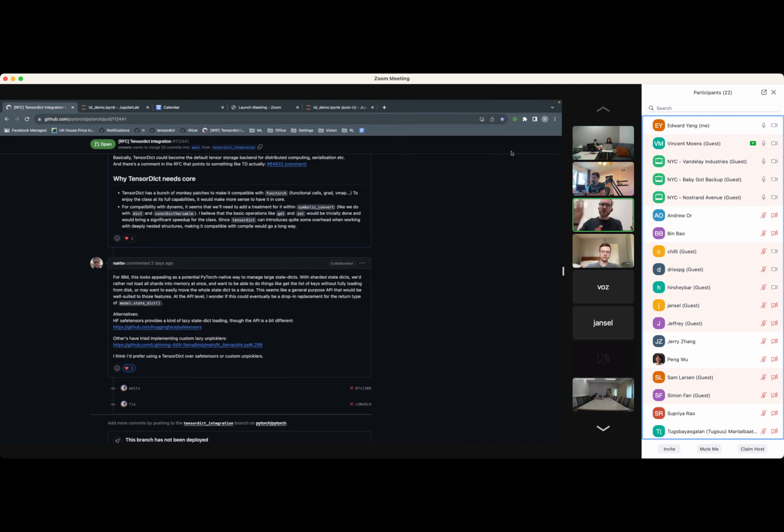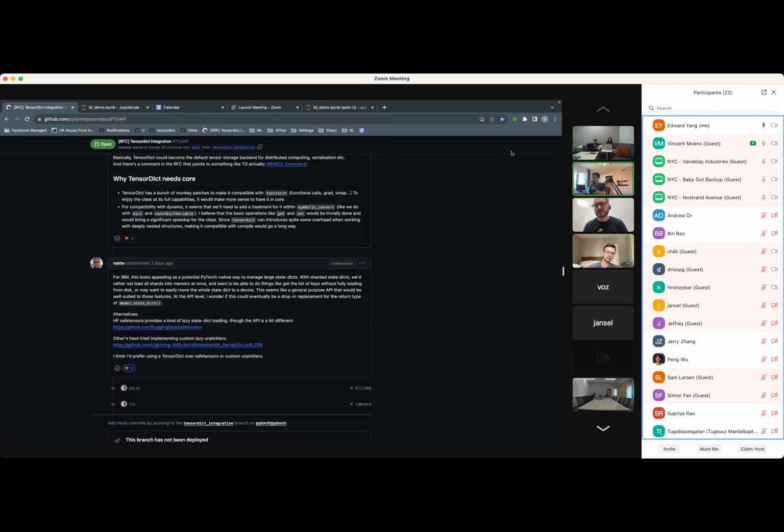Now, when I call memmap on my TensorDict, it's going to save the data of the TensorDict in the first folder, and then in the nested folder, it's going to put my tensor class. When doing the loading, it's going to look at the metadata and try to load things where they should be. If it cannot, it's going to fall back on the basic TensorDict class. So basically, you can have those complex nested structures with subclasses of TensorDict and load them and save them, and by playing with metadata, you could find your way around that.